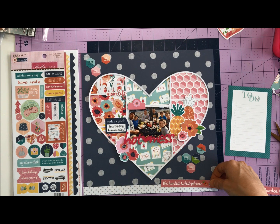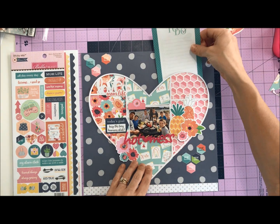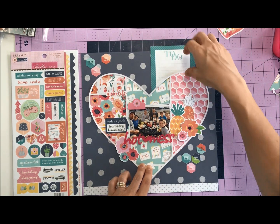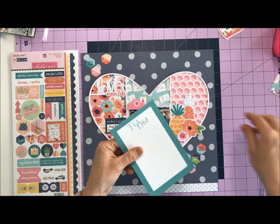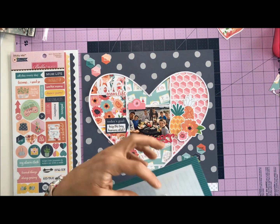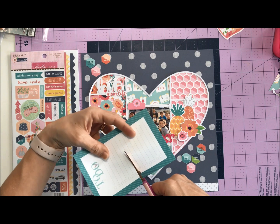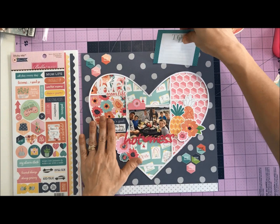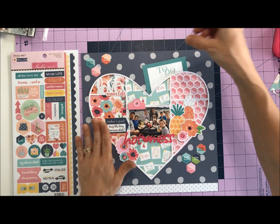So I'm going to think about that in a minute. Here's this to do. Now, if I put it in there, I can't fit it all. So instead of wasting this half of the paper, I'm just going to cut it off, because I was mentioning that I would really like to use it elsewhere also. And so now I can stick it right there.